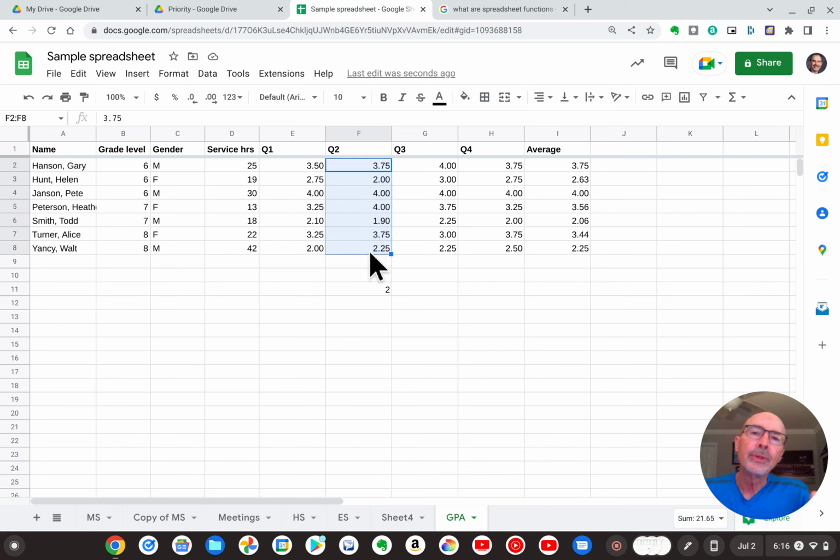And whenever you do one of these COUNTIFS, the size of the range has to be the same. In other words, you can't just do that many of one and leave a couple off and do all of the next in the second argument and have it work. It won't work. It has to be equal, okay? So just keep that in mind.